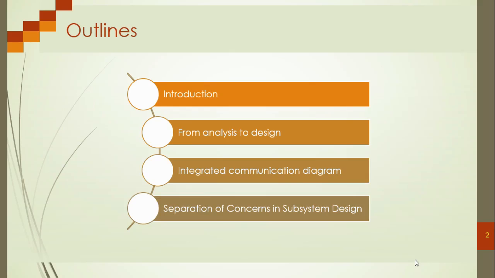As usual, we will start with an introduction, and then we will see how we can link between the analysis and the design. Then we will see the steps of designing and developing the integrated communication diagrams. And lastly, we will end with some guidelines on how we can separate our system into subsystems. So let's get started.